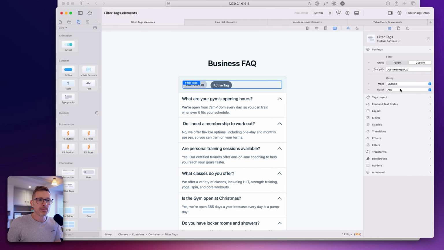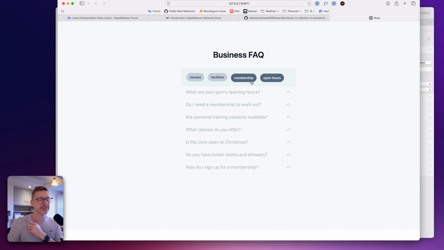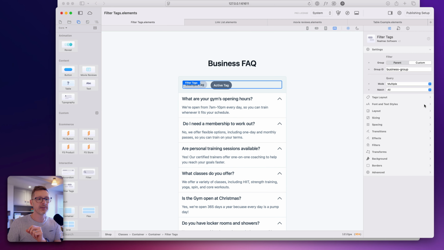So go back to multiple and you've seen the any, where it will show you results from all of the tags you've got clicked. And then if we go to all, it means it wants to match all of them up. So it'll only show you records that match all of the ones you've pressed down. And at the moment, all of these have only got a single tag on them. So if I select two tags, nothing is visible, because it's not tagged twice. So we can fix that.